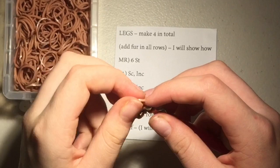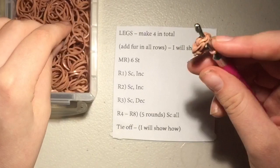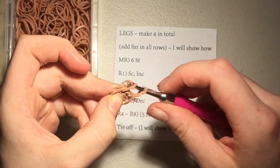Okay? So if you're not doing fur, just follow along. You would add fur to everywhere. It would definitely take a lot more time. So right now we're doing single crochet increase. To do an increase, we do two single crochets in the same chain.